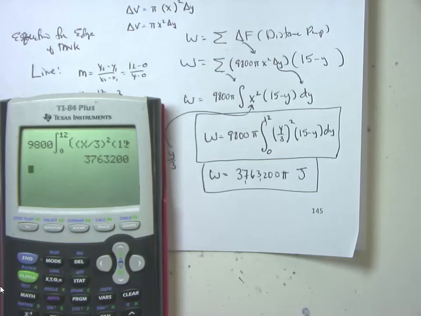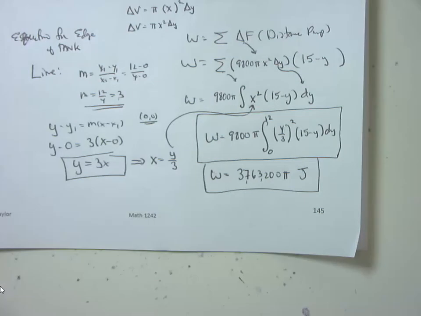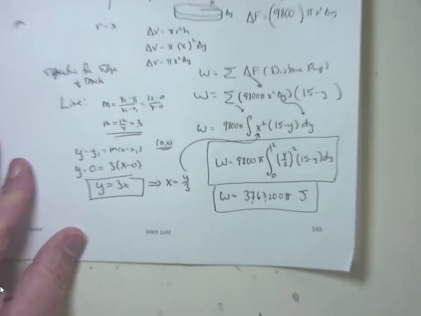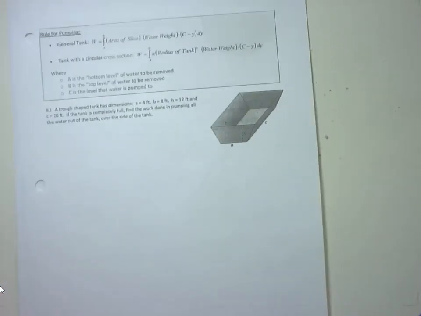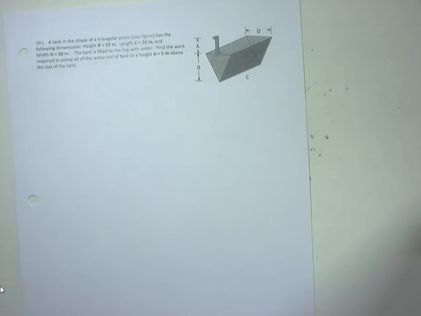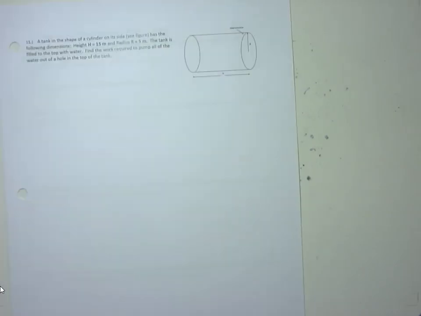Does that make sense? So from this point on, all we're going to be doing is pumping problems with all different kinds of shapes of tanks that we can come across, with this hemispherical one, the box shape, and the famous tank on its side. So we'll do those next time.